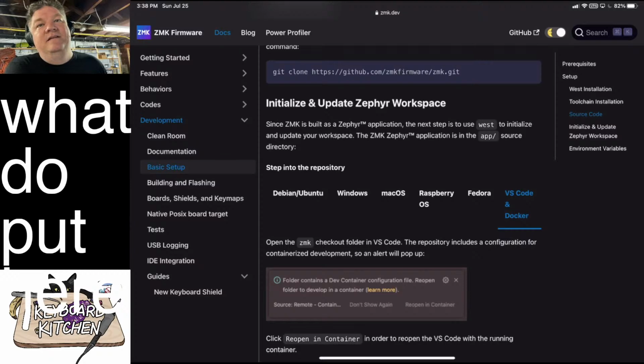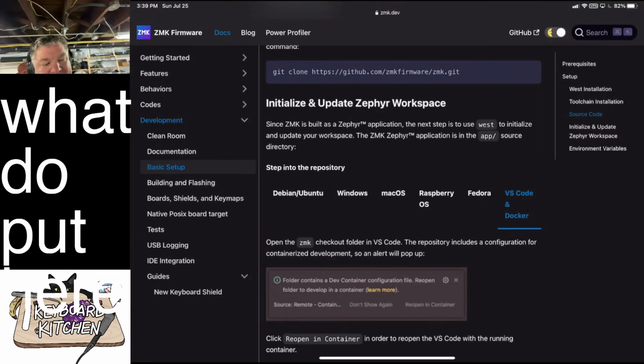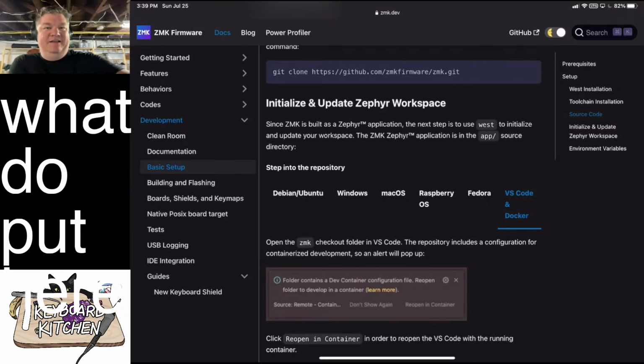Let's see. Properties, yeah, how do I... Outline? No, that's the actual text. Okay, I'm going to move my phone camera so that it's not directly in front of what I'm trying to look at, so I don't have to look around it.